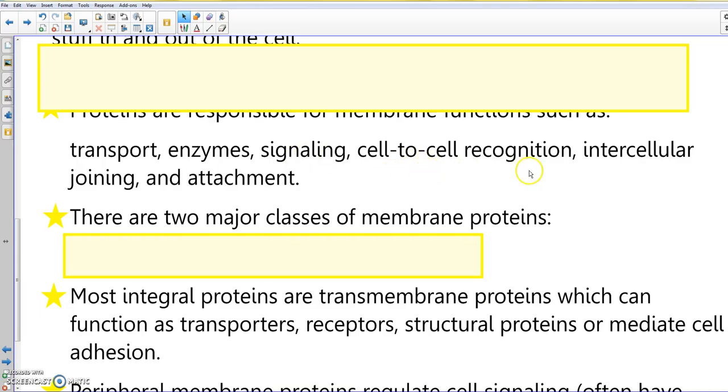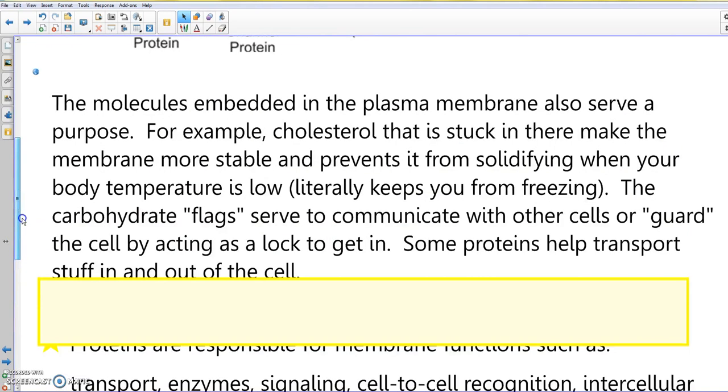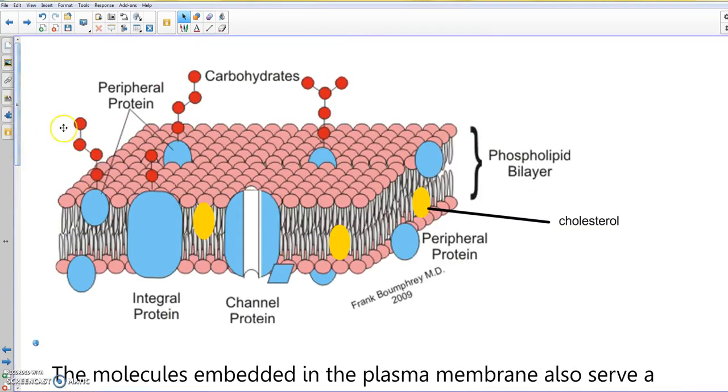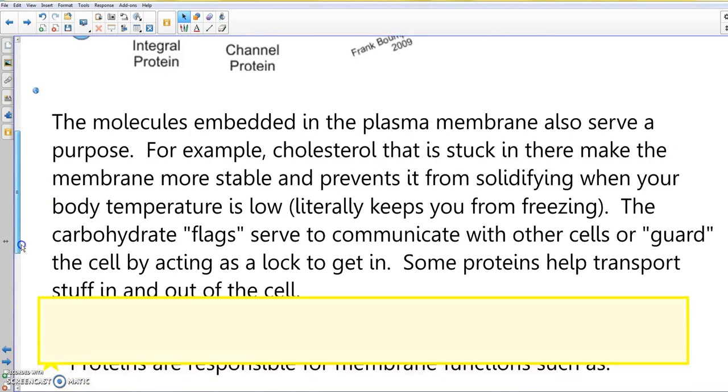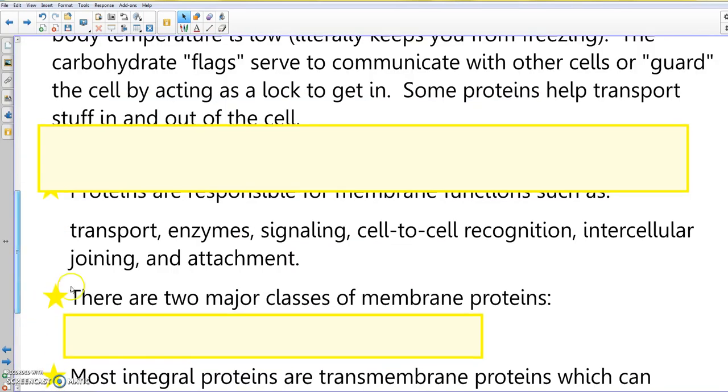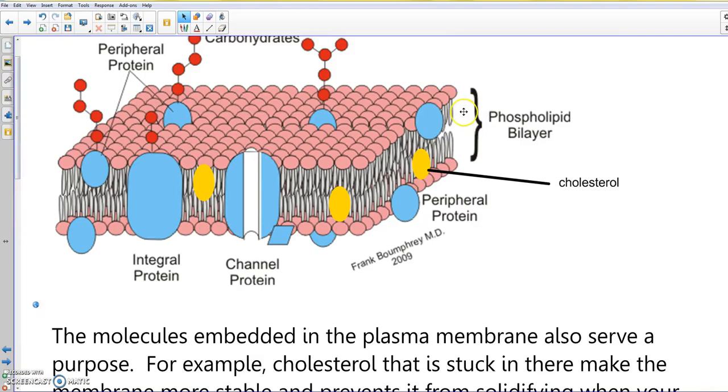Maybe it's cell-to-cell recognition. If you look here, some of these flag-like projections are carbohydrates. And a lot of times they're just marking the cell. They're saying, well, I'm a stomach cell, or this one is saying I'm Miss Camrood's cell. And that would be because our bodies are constantly monitoring for invaders. So the cells that do belong to us have to be marked. So there's cell-to-cell recognition. And sometimes cells have to attach to each other or to another surface to stay in place. So that's some of the reasons that these proteins are all stuck in all over the place.